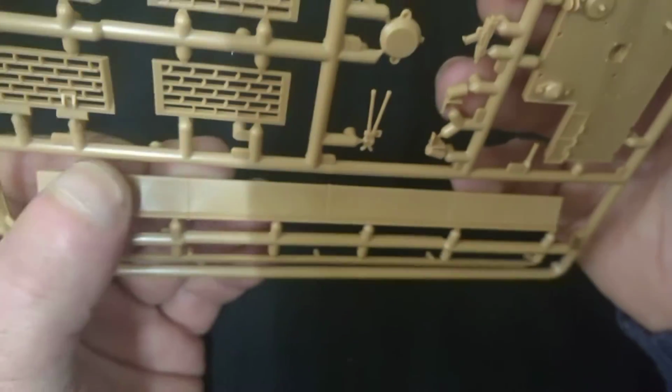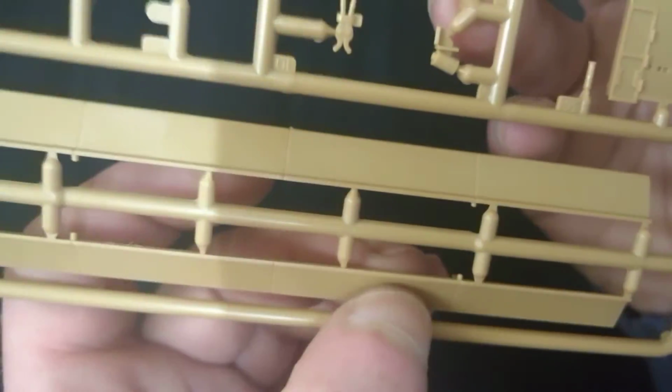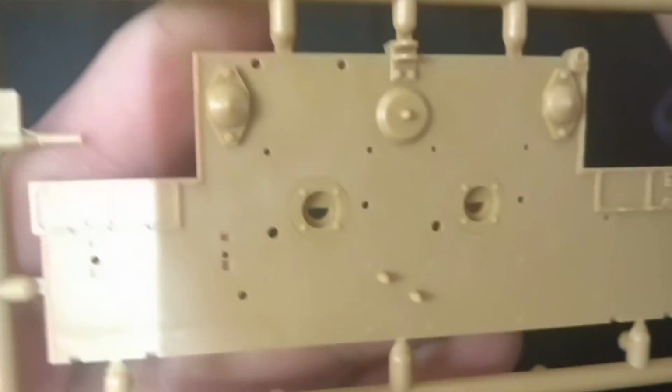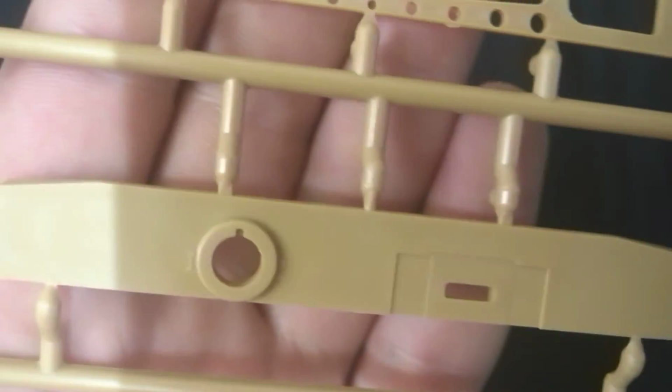Right, we've got the side skirts. It seemed to be okay. One piece as opposed to 1, 2, 3, 4 little pieces, you know. These are tops of the engine grills, I think. They're for in the engine bay. There's things to go on top of them. There's the back of the main hull. Side skirts with some grills at the back. Engine exhaust, nicely moulded, nice and clean. Front mantlet.